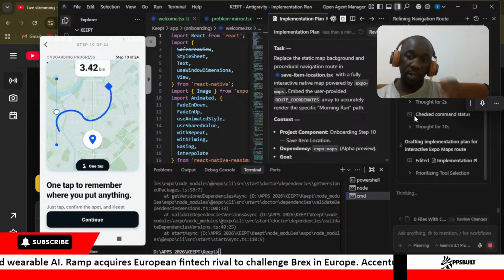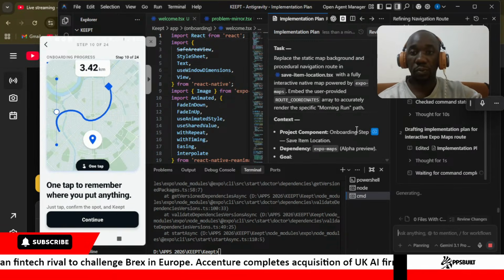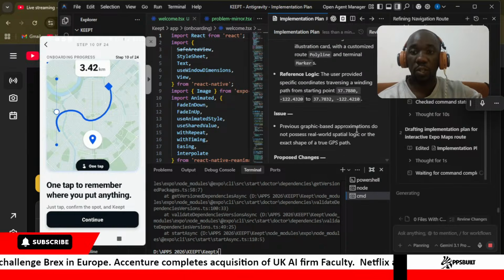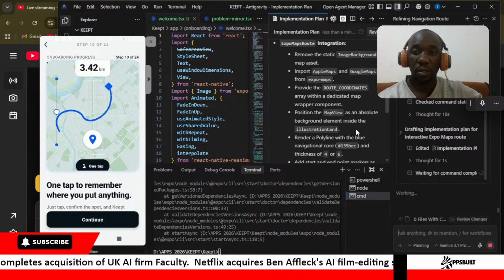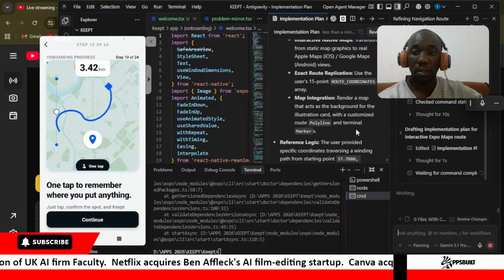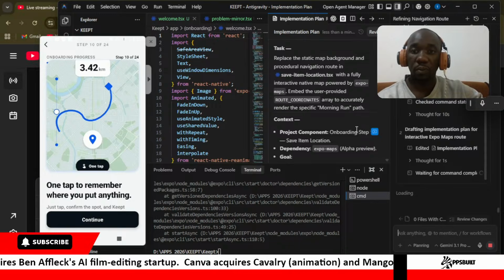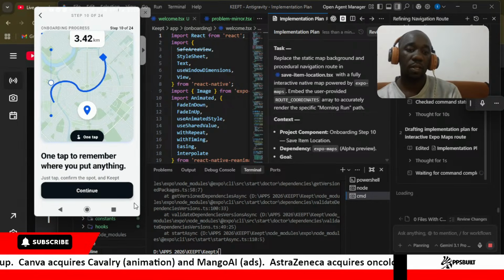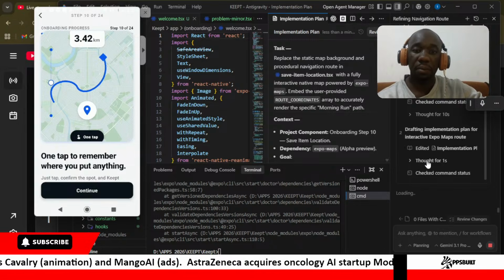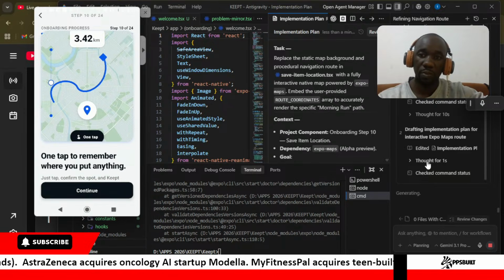And so let's wait for that update. We wanted to replace, in the location, rather creating the navigation route with the use of Expo Maps, which is quite much better than what we had earlier. So let's wait for that replacement to pan out, and then we approve the implementation plan and get to see this.